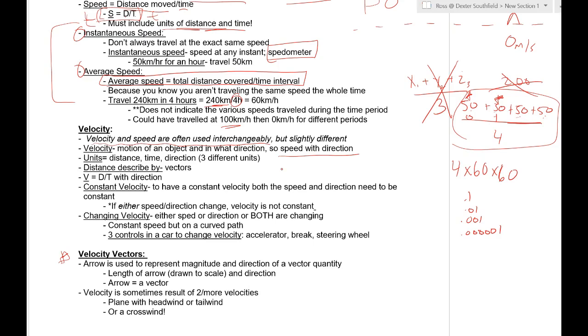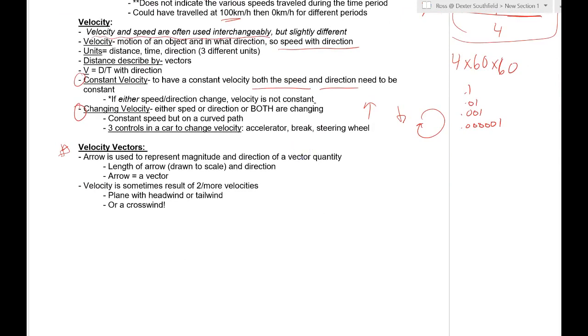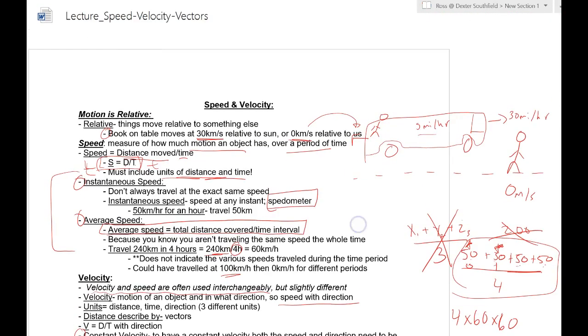So there's 3 different ways that you could change your velocity, which I'm jumping down to right here. You could speed up, you could slow down, or you could change your direction, right? Those are the 3 ways you could change your velocity. You could change the speed, or you could change the direction. To have a constant velocity, you have to go the same speed and the same direction. If you change either one of those, you've changed your velocity. So a good way to represent velocity is to use these things that we call vectors. And we already had a little practice with that up top here where we were talking about the bus.